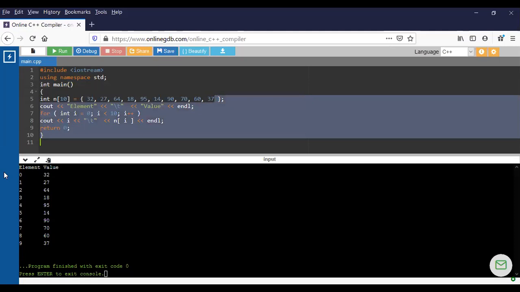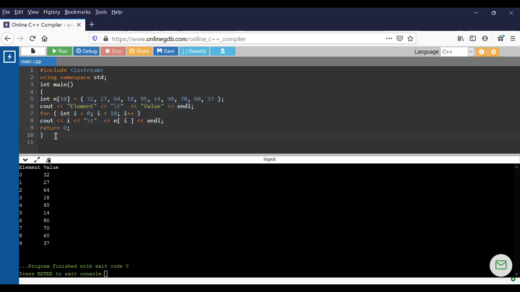So you have to remember the elements always start from 0. Okay, so these have 10 elements, so it stopped at 9, not 10. Because it starts from 0, so when you count here, these are all 10 together. So the first element has the value of 32. Okay, so this is the introduction about a simple program. This program will output the elements with its value.